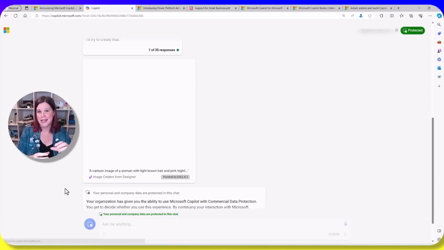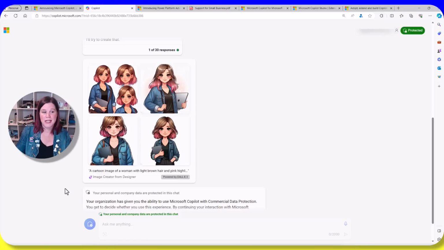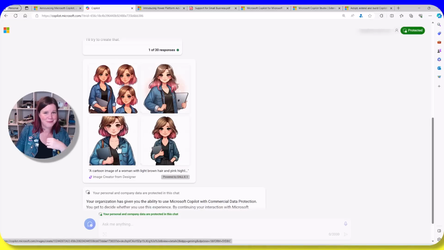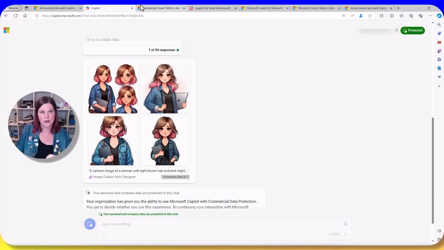It's actually here now, accessing another product called Image Creator from Microsoft Designer. That's another new free tool you can use to do all sorts of cool design things. And there we go. Not too bad, actually. Does that look like me? Maybe. I could be more specific and add some badges on the jacket and come back and have fun with those things. So image generation is one of the things that you can do here.